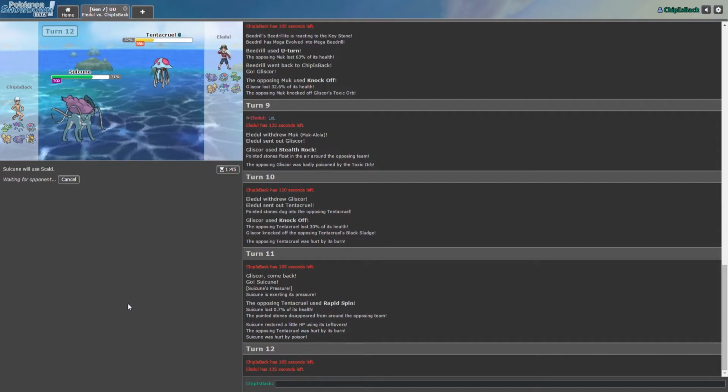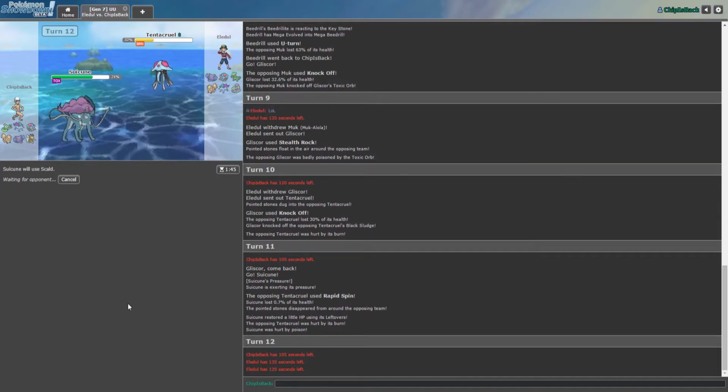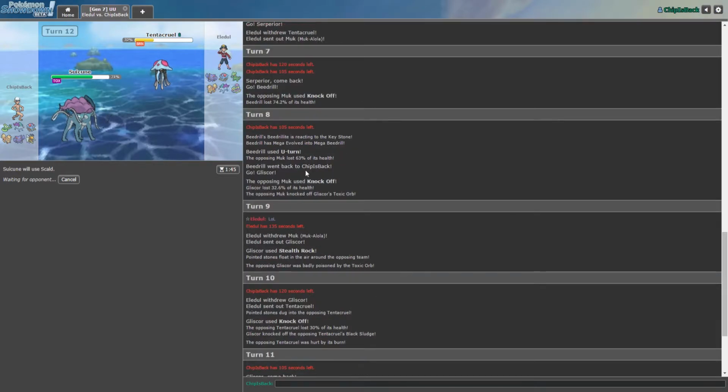I do want to mention these battles. I might only do two battles this game, because these battles are a bit longer than the random battles. So there might only be two battles this game. He said lol to me. I don't know what to make of that.